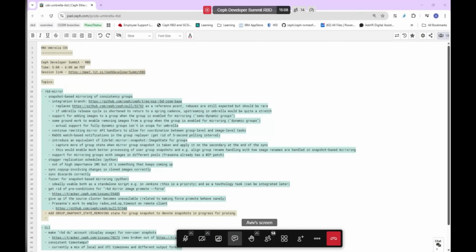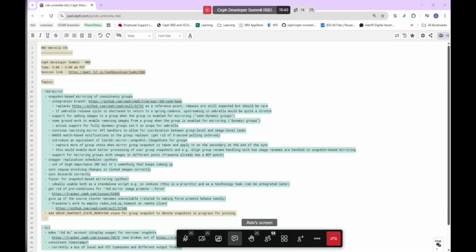And this is particularly important for force promote because it gets to a point where it may need to do a rollback on one or more of those individual images, and that is a destructive operation because the data that was partially synced would just be destroyed.